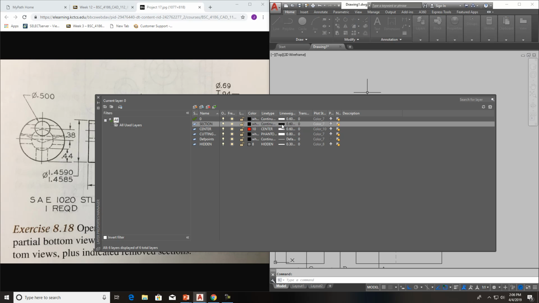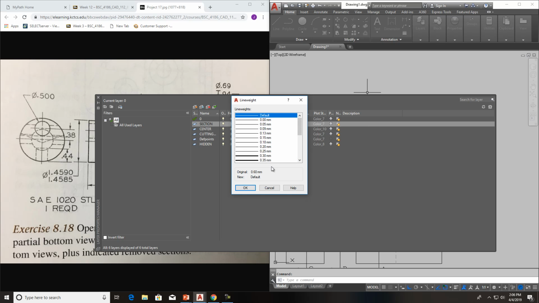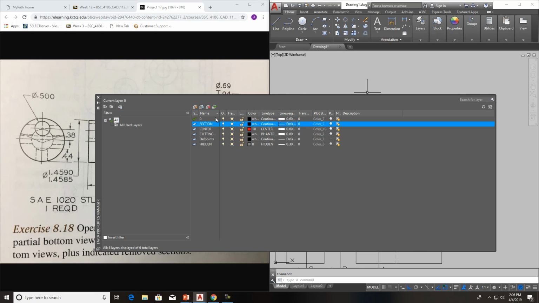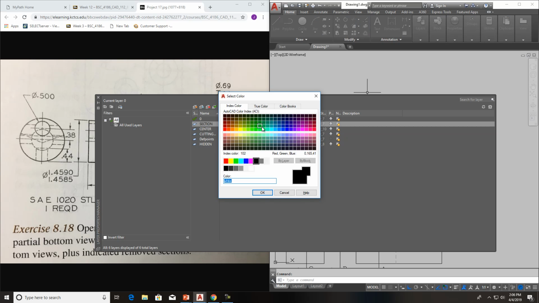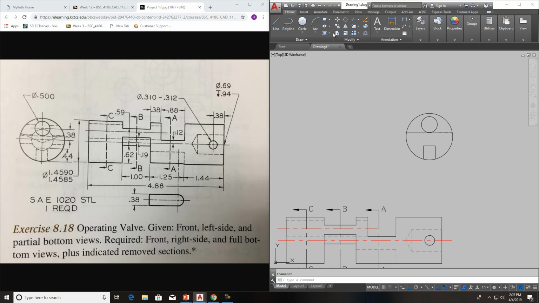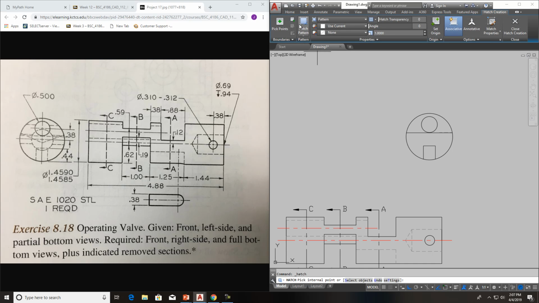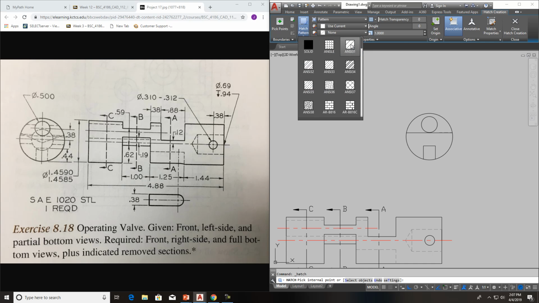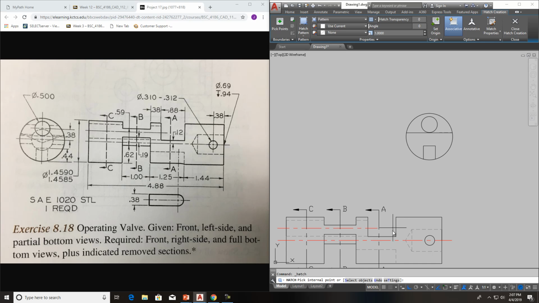So I want to put on this will be my section lines. Section, and they would be defaulted just like that, and we'll give them a different color so it's kind of obvious to see those. I'll set that current, and I'll go in here now and do my hatch. I'm just going to do a general hatch pattern on this one, and the only place that got cut here was this little section right through here, and I want to put just like that.